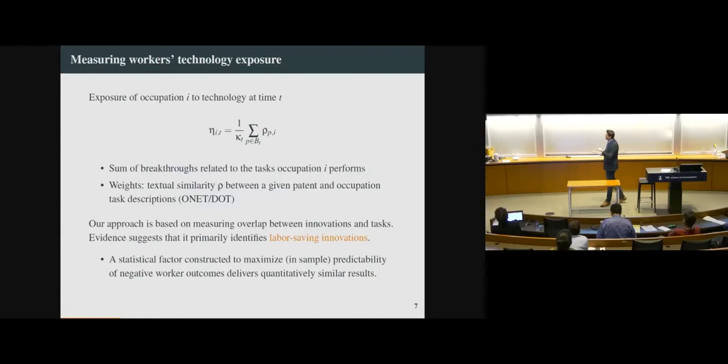Because of the way this works — looking at words in patents that look close to the words describing what people do in their jobs — this is probably going to tend to pick up labor-saving technologies. You can imagine that if you have a machine doing a bunch of things and you're describing how the machine operates, it sounds like what factory workers do — that probably captures automation-type exposure. We can do a data-mining exercise using principal components for text to identify terms that predict whether a patent is labor-saving or labor-augmenting. What you see is that a displacement factor is going to be really correlated to just the average of these things, so we're going to tend to pick up labor-saving technologies.